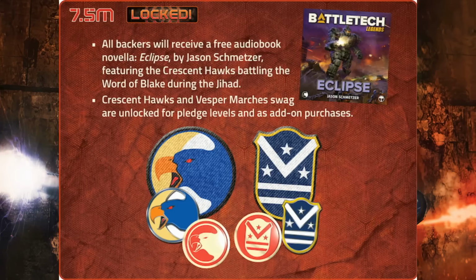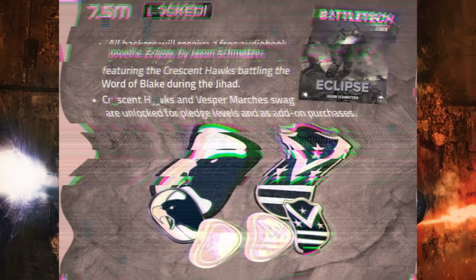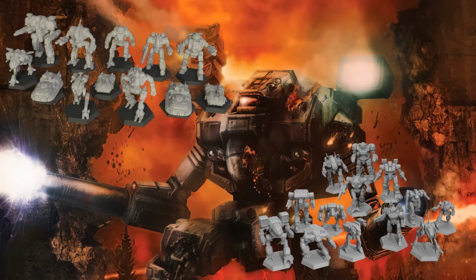I'm going to be getting the Word of Blake coin from this launch myself, and I'll be buying some of the Clan Invasion coins as well as an add-on option, as those are a $10 add-on, as they can't be selected for the general Mercenaries bundle, to be clear. I missed out on getting me some sweet ComStar coins last time, and this time I'm going to correct that. Blake be praised.